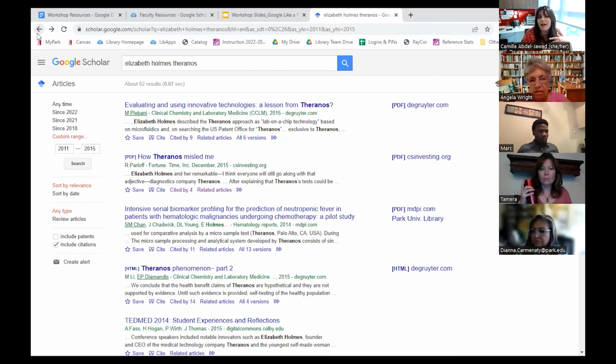That's a really important part of your literature review. And sometimes if you use the library exclusively, you might not see that full scope because we're only showing you the ones that we have access to. So if you do a quick search on Google Scholar and you're finding a lot of conversation in the scholarly community that your topic is about that isn't on our Park Library website, it might be great to go in and just find those articles, because then you can request them via interlibrary loan.